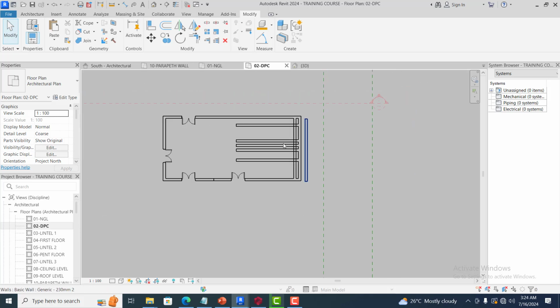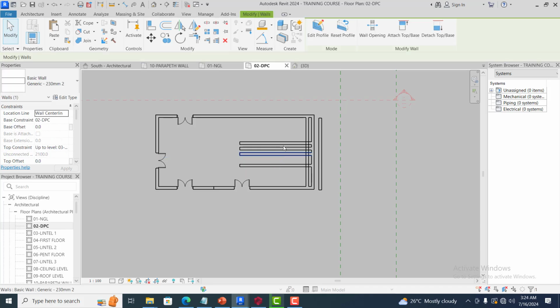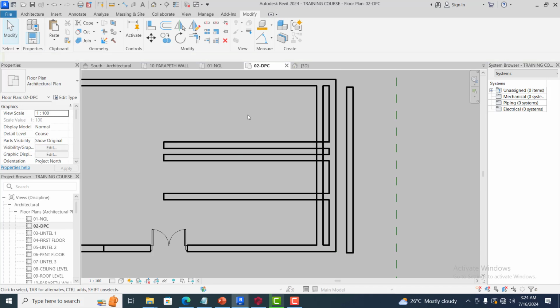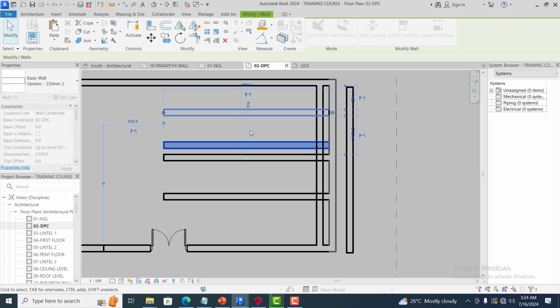Now let me show you one other interesting trick. If you long press on your left click, you can easily move any object.